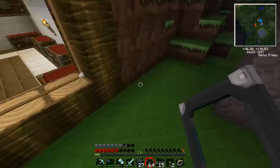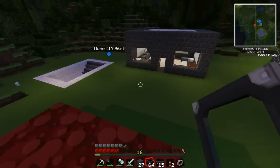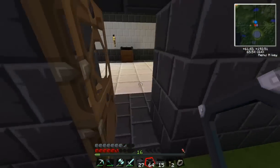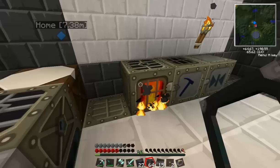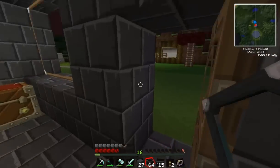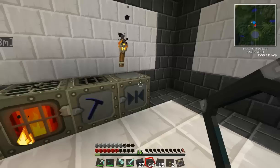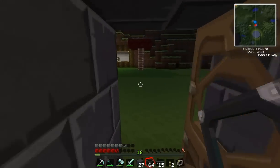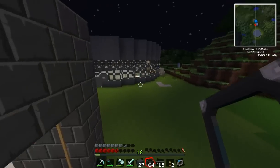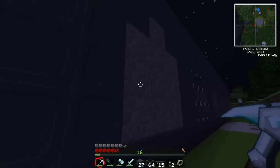Let's go back and get this coal. Put that in there. Right, let's go and pop this in the generator. Just for now. And that'll get that going again. Okay. And while we're at it, why not bang those in? There we go. Right, let's go sort this glass out whilst... night time now, that's no good. So let's just quickly get rid of these.